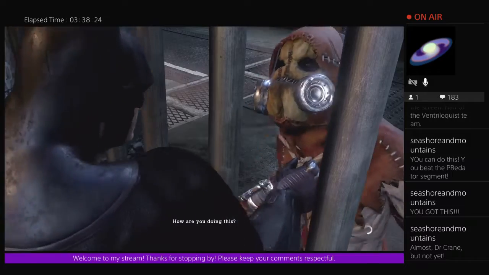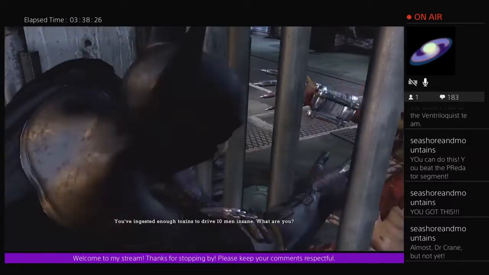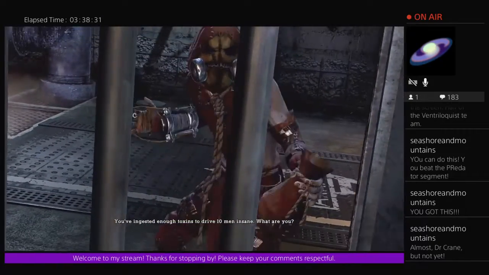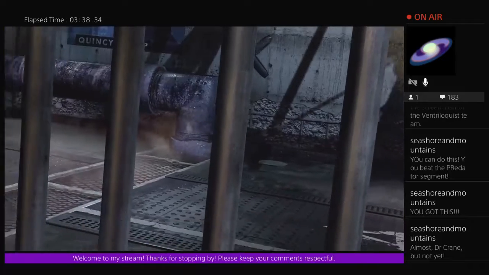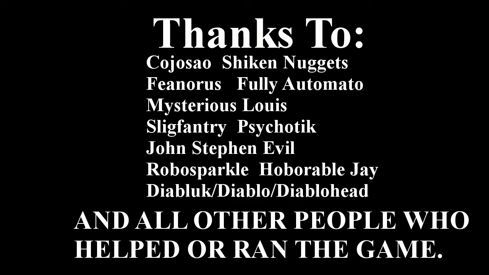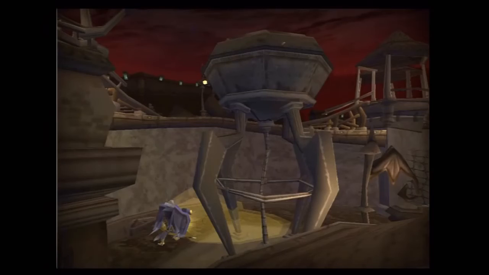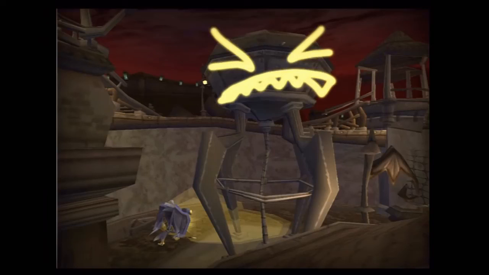How are you doing this? You've ingested enough toxins to drive dead men insane. What are you? He's Batman! You'll have to deactivate her giant attack robot. No, really, Sly, I'm serious. The Contessa has a giant attack robot. It just looks like a water tower.